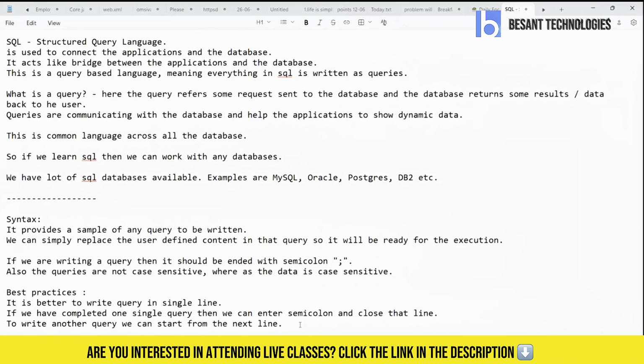A lot of plugins and backend support are provided by Oracle and its database. Oracle database is a product of Oracle Corporation, and it is very user friendly.